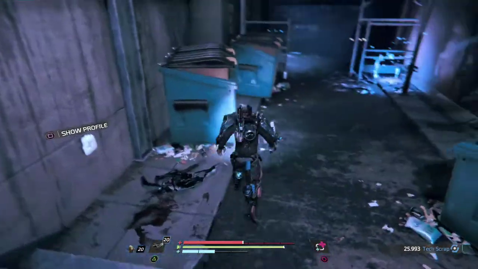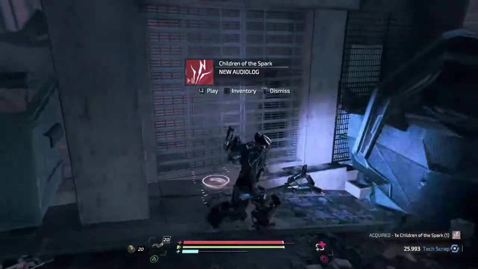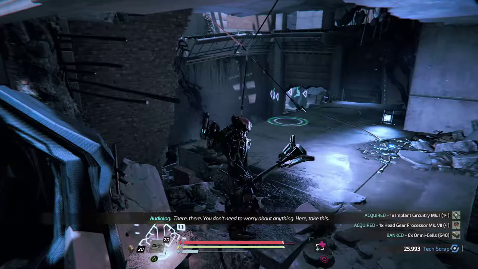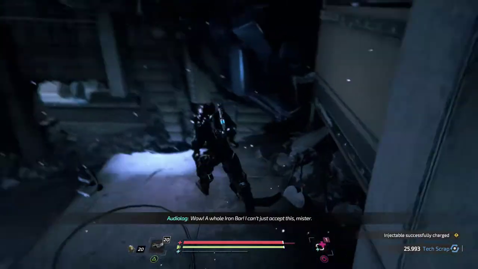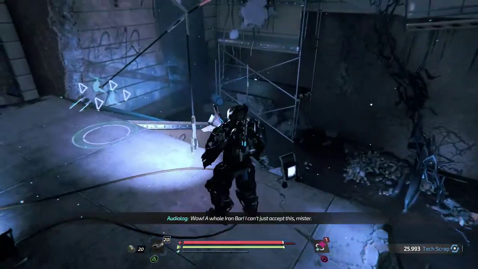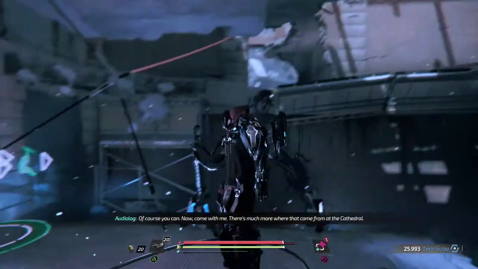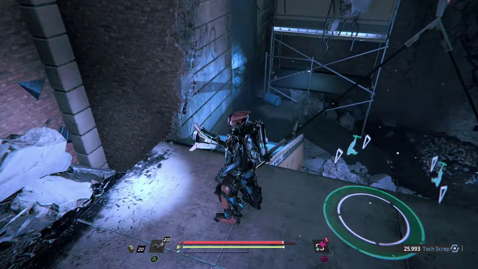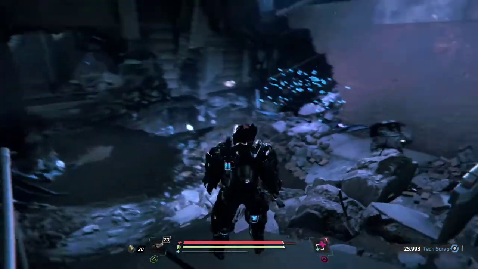What are we doing? I can't stand this much longer. I'm hungry. I'm so hungry. There, there. You don't need to worry about anything. Here, take this. Wow. A whole iron bar? I can't just accept this, mister. Of course you can. Now, come with me. There's much more where that came from at the cathedral. I'm Truman. Who are you? Call me Eli. I'll take care of you now.